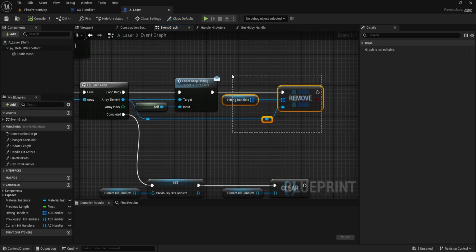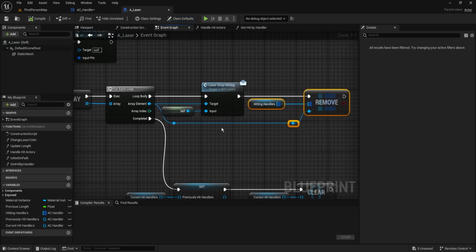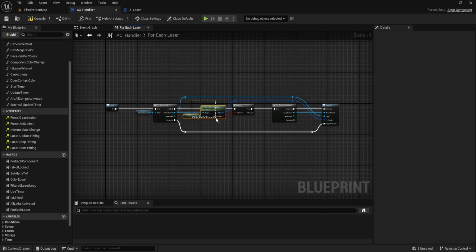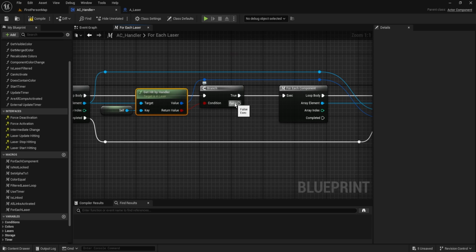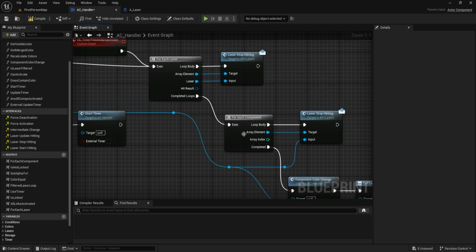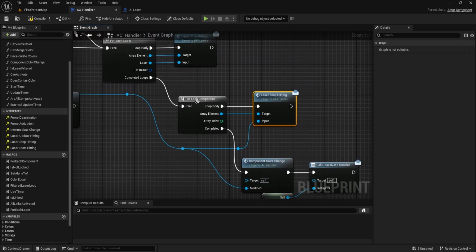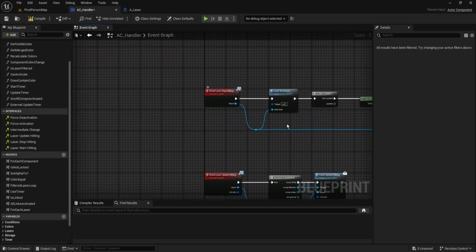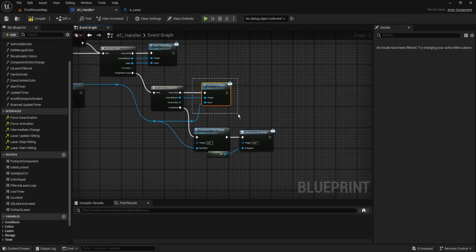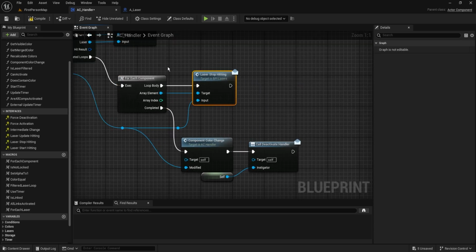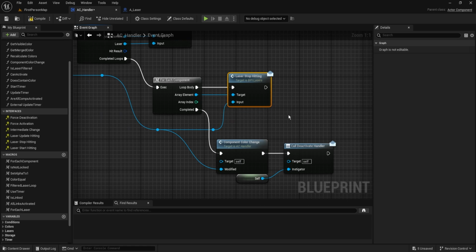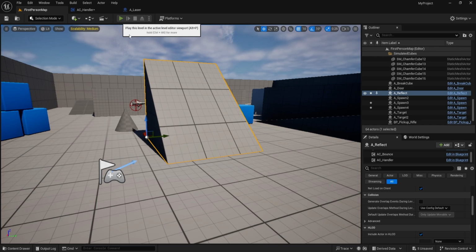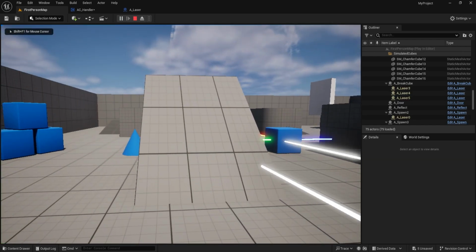But at the same time, it's already removed that element from the array and from the map, sorry. So that means it isn't actually capable of finding the laser we removed here. So that means it's telling it, oh, well, that laser doesn't exist, so we don't cancel it. But we know here in our for each component that the laser getting cancelled here, getting removed, still needs to be removed. So we actually add it here to make sure that we remove that specific input on all of our components, which is how this right here works correctly and disables both of the lasers.